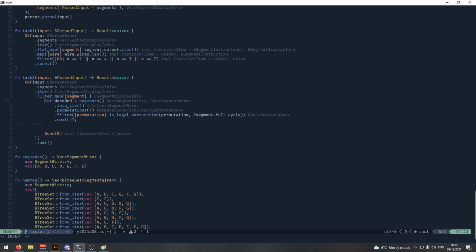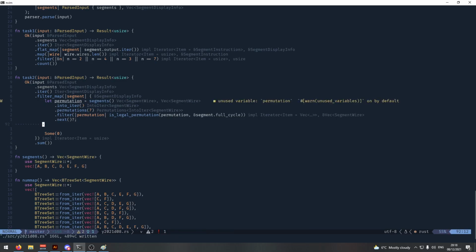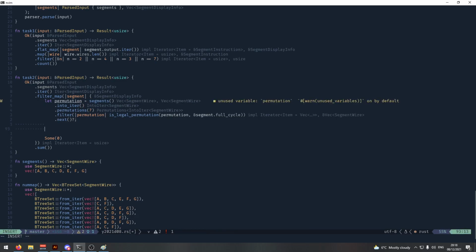So this here is our permutation, found by checking for legal permutations. Then with our permutation, we need to flat map actually. To like filter flat map, which is very silly. Yes. Okay. So we've got our permutation.